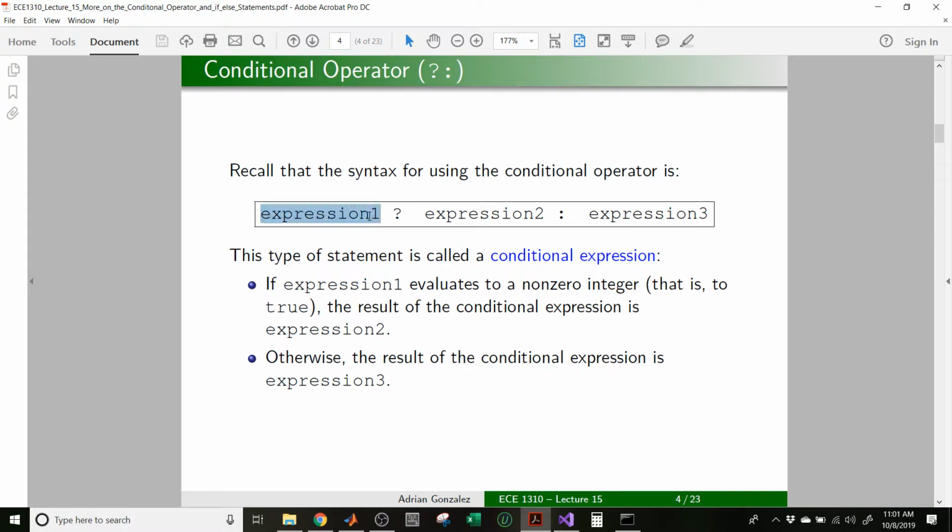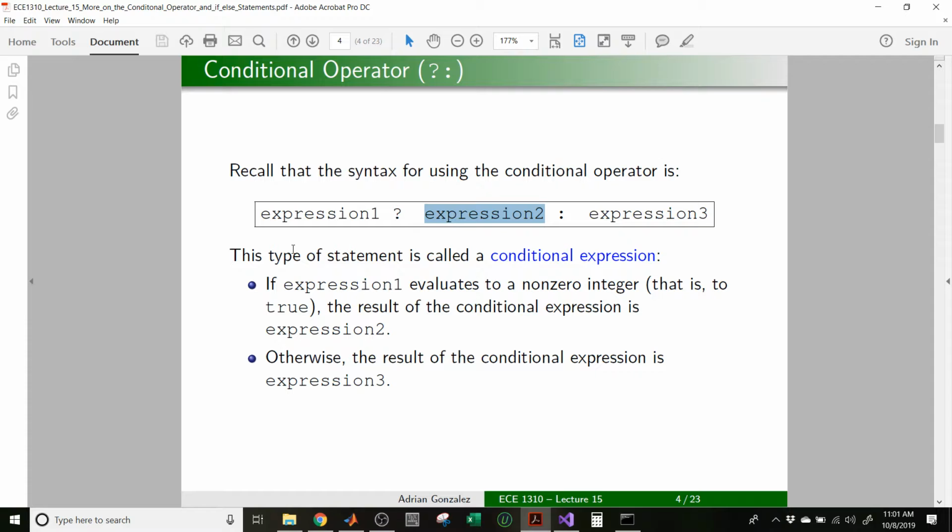If expression one is true, then expression two is the winner, right? Else, if expression one is false, expression three is the winner, right? So inside, you can either have a value that is assigned into a variable, or an actual expression can execute inside of it. This type of statement is called the conditional expression.